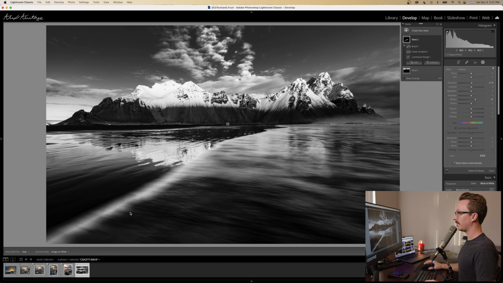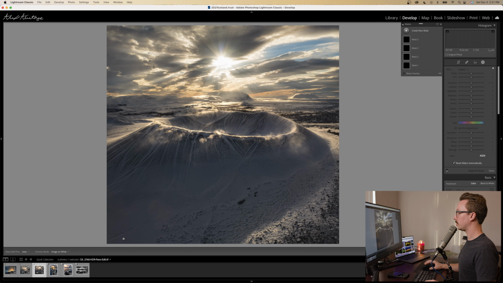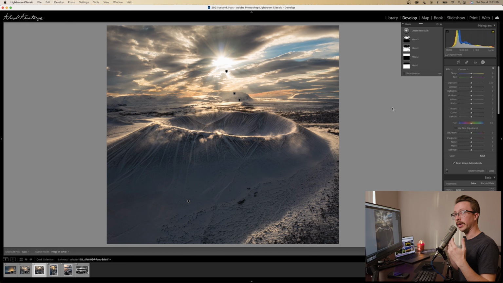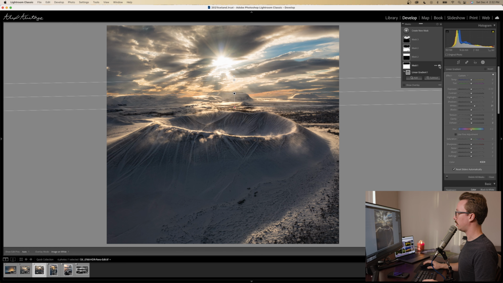So the next thing I'm going to go over really quick is I'm actually just going to use this image as an example. I'm not going to go through and create every mask in the image. Again, I'm just going to show you how I use them. So let's go mask by mask. This first mask, if I turn it on and off, basically just brightens the bottom half of the image like we've already done in some of our other images. And again, it's really nice to just be able to open that mask panel and see what I've already done to the image. This one is going to darken the highlights in the image and bring down the exposure just a little bit, again, just using a linear gradient.